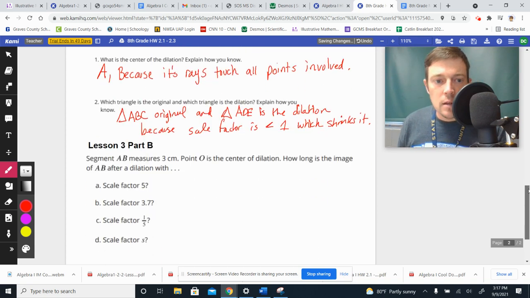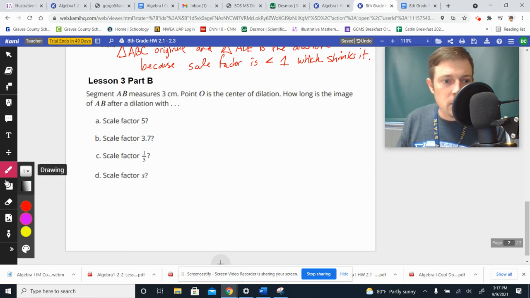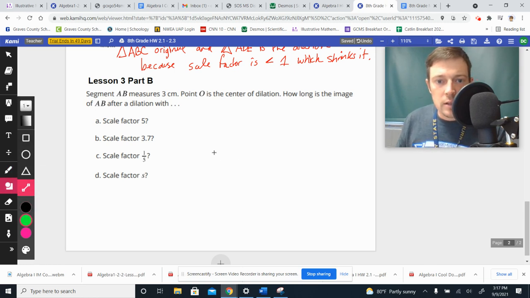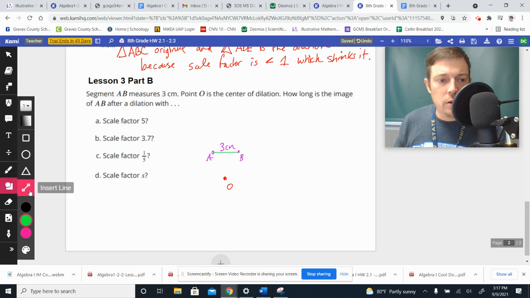All right, and lastly, part 3 down here, we have line segment AB, which I'm going to draw. Actually, I'm going to use lines for this, so I'm going to use my line tool. Here's line segment AB. And we know that line segment AB, because they tell us, is 3 centimeters long. So here's A, here's B. And somewhere away from these is point O. I'll put it down here. We'll call it point O, and point O is the center point of the dilation. And it says that as we are dilating this, after different scale factors, how will this 3 centimeter long line segment grow? So this is pretty straightforward.